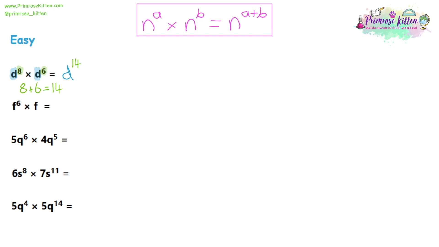Do the same thing with question 2. Firstly identify the base, which is the F — it has to be the same on both sides, otherwise these rules don't work. Then we look at the powers: we've got a power of 6, and in the second one there isn't a power. If there isn't a power, it's just going to be to the power of 1 — we don't bother writing power 1. So 6 plus 1 is 7, giving us F to the power of 7.